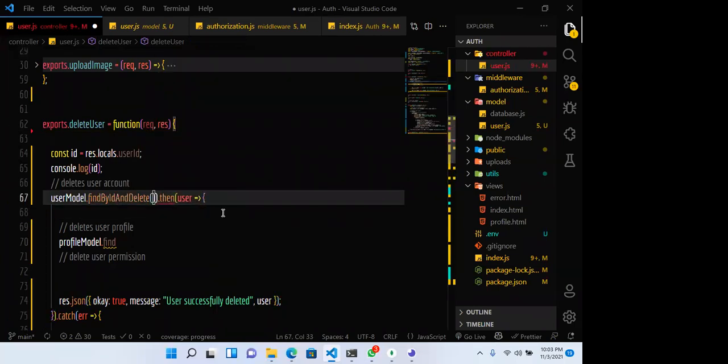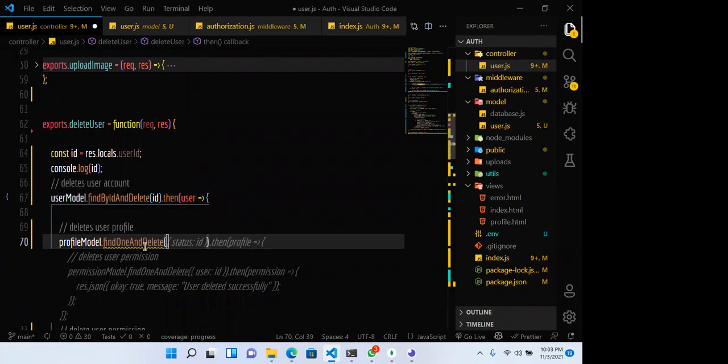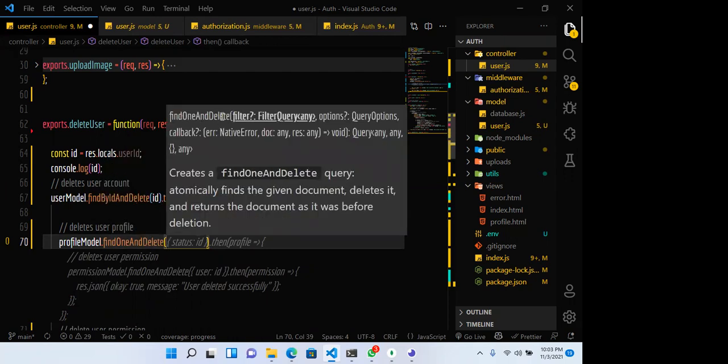Okay, so let's restore that. So here now we're going to say find one. I think it's find one and delete. This is valid. So find one and delete. It filters whatever you pass here from the rest. And then we have options, and then we have callback. Error first callback, and then the second parameter is a doc. So we are going to use that.